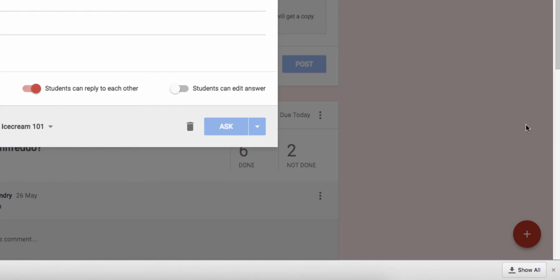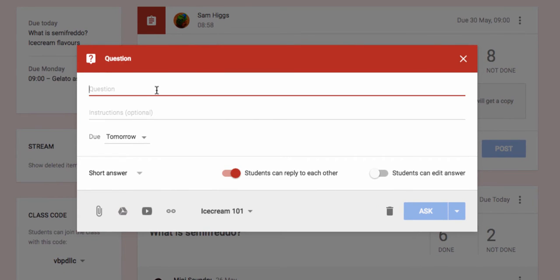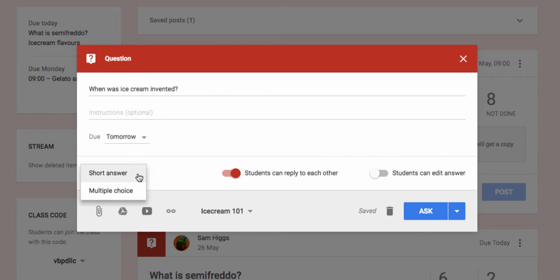Or I can create a question. Okay. It can be a short answer question. It can be a multiple choice question. And we have these options here. Students can reply to each other.